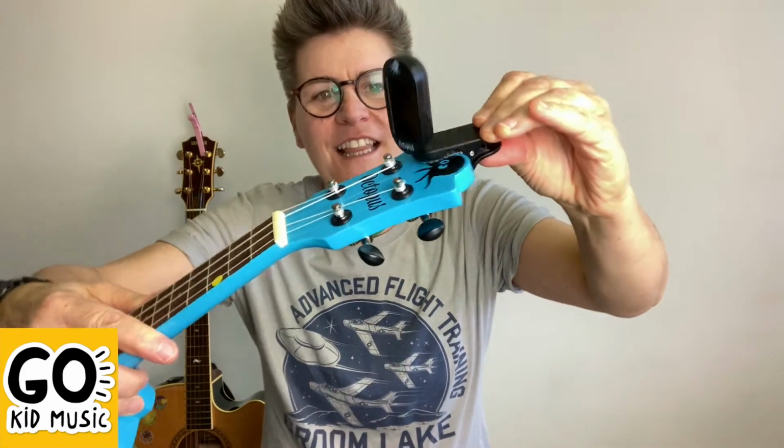I'm going to show you how to tune your ukulele. So, the first thing you need is one of these clip-on tuners. I've got an octopus tuner here, it's excellent. You clip it on to the head of your ukulele like that, just like that.